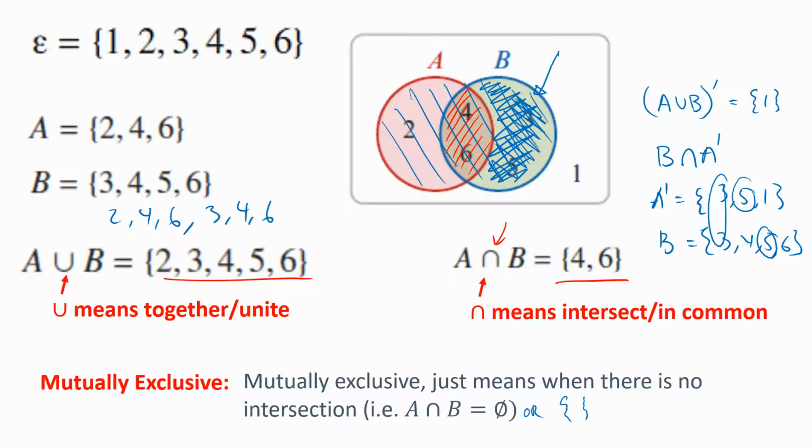The problem is if you did probability A, probability B, of course, you got 2, 4, 6, 3, 4, 6, but then what's the problem? There's a repetition of what's in common. So it makes sense that you say minus what's in common, when you've got a 4 and a 6. 4 and 6 is what's in common. Therefore, do not repeat what you already have. So it makes sense that you then get 2, 4, 6, and 3, and there's a 5 that I was missing somewhere. But you see that you don't have to memorize that rule.